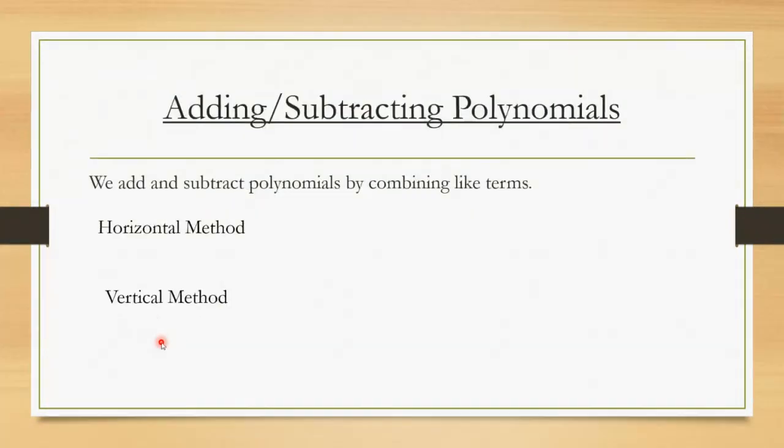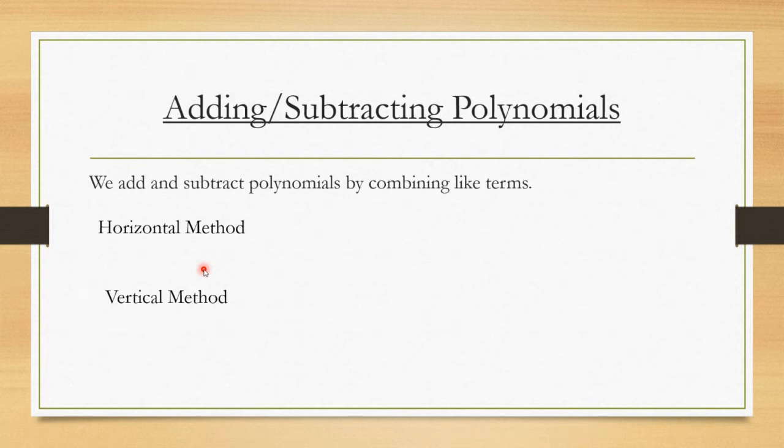Okay, those are just some examples of polynomials. Now, just like with monomials, we can add and subtract polynomials. And how do we do that? It's just combining like terms, just like with monomials. I put 2 methods here to accomplish that. We have the horizontal method and the vertical method. They're both based on the same idea. You find like terms and you combine them.